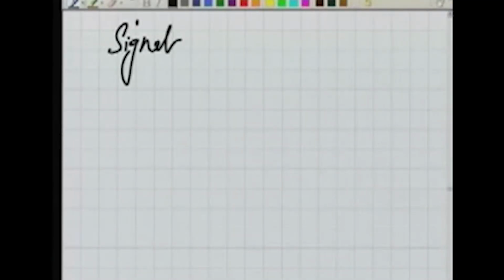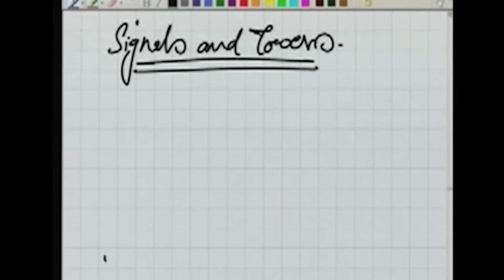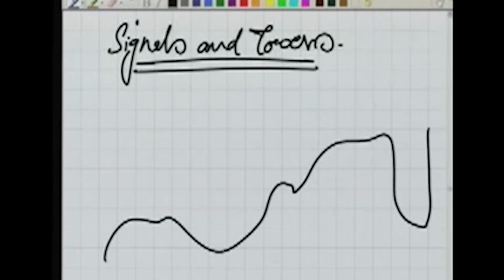Some more things which we need to know now about this triangulation process is about the signals and towers. Many times, for example, you have taken a decision that you are taking this point as a triangulation station and this point also as a triangulation station. So point A and point B. Now if these A and B are triangulation stations, they should be intervisible also.